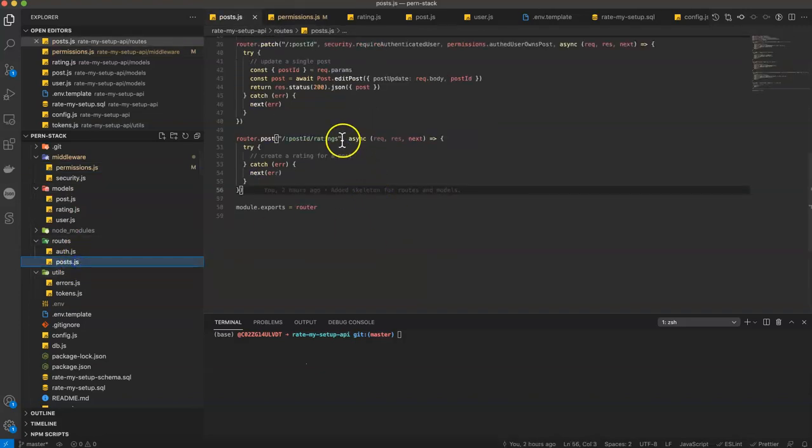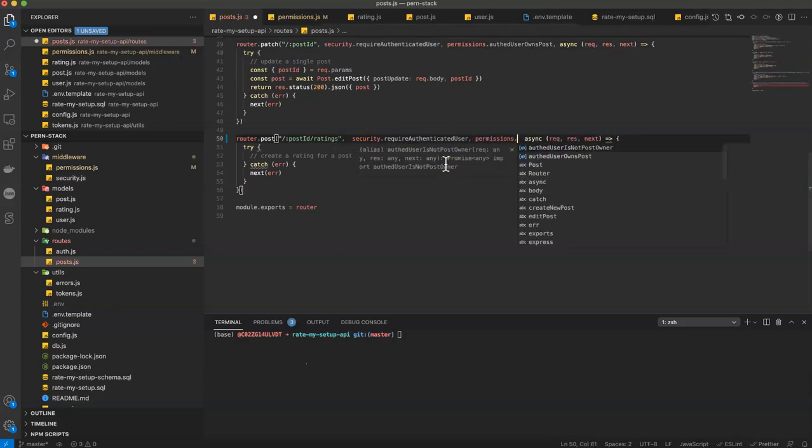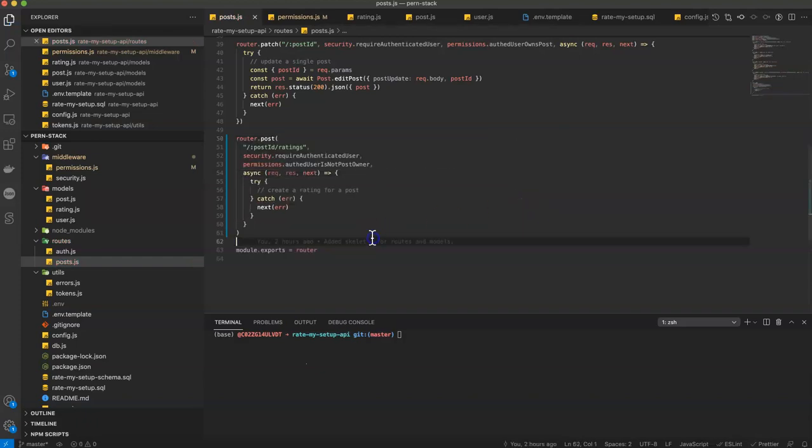So down here, we're going to do almost the same thing. We want to make sure that a user is authenticated, and we also want to make sure that the auth user is not the post owner. Cool. Notice, by the way, that because we've added at least two middleware here, it's now collapsed onto multiple lines, which is a sign that we're keeping our routes pretty thin, which is a good thing.